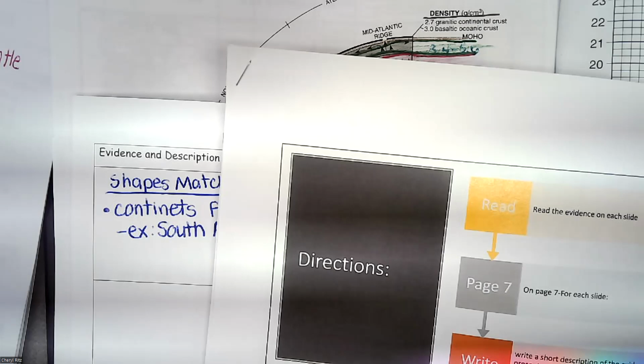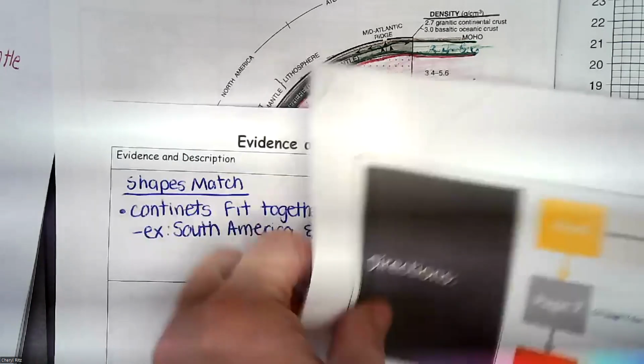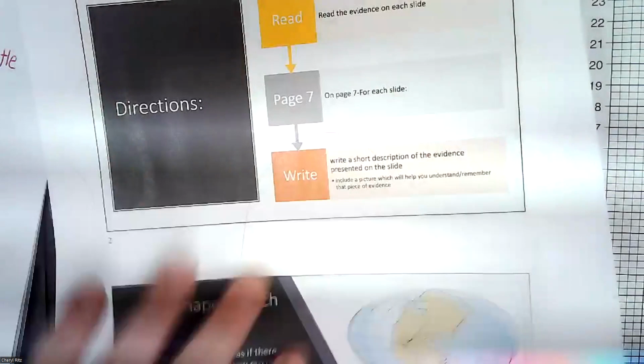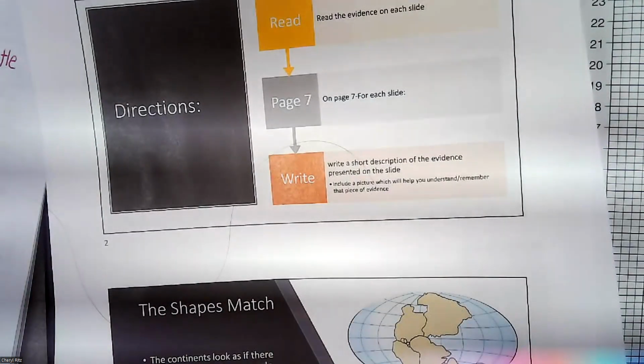Okay. All right, so like I said again, if you want to write on these handouts, you can, but if you don't, I'd like to take them back so that I don't need to make 80 copies. So go ahead and fill in page 7, and then your homework is page 4.